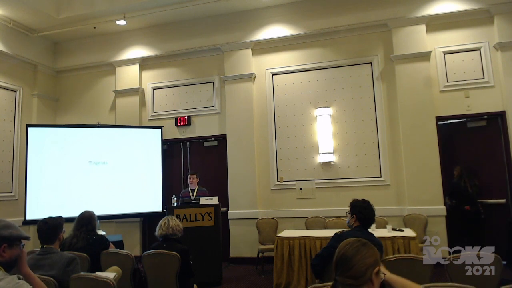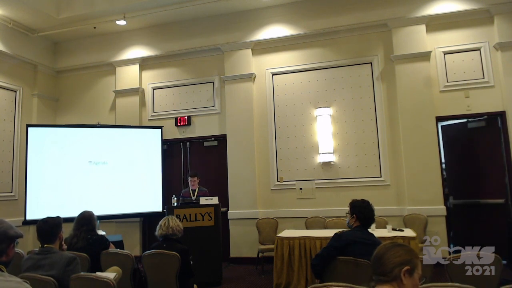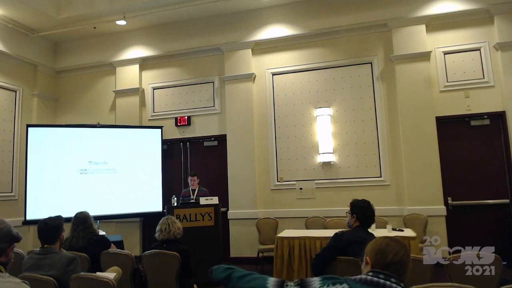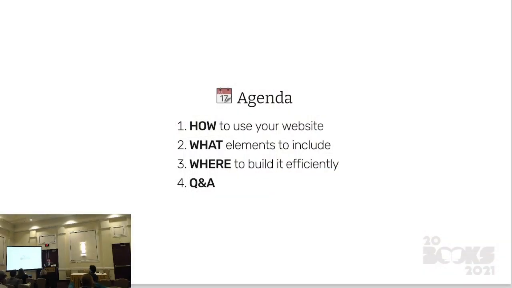So, our agenda for today, and it's going to be very fast because I just discovered I've got 45 minutes, is 1, how to use your author website, because most people might have one, but they're not doing anything with it. 2, what elements it should include, and 3, where to build it efficiently. At the end, I'm going to make 4 recommendations depending on what you're looking for from your website and where you are in your career.